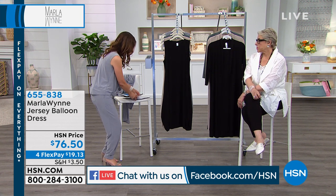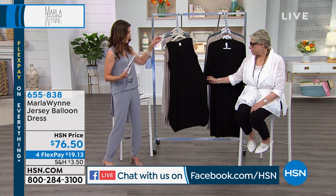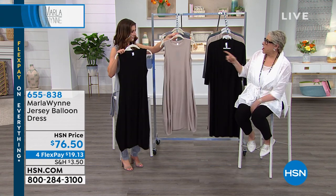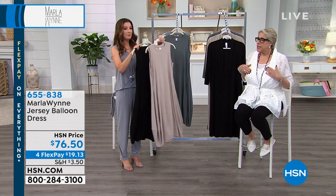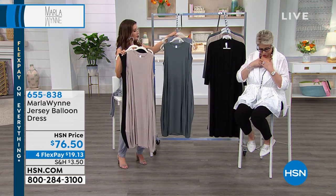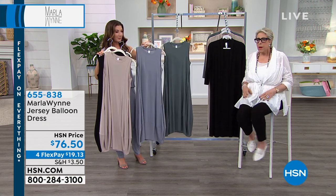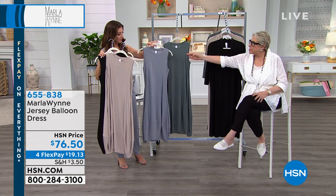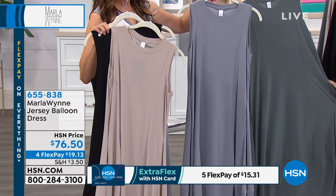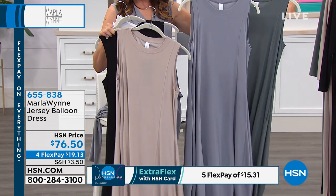Let's get into our next item. I think we're going to start with the balloon dress. I had this on before the show too. One thing you want with the matte jersey is a really smooth bra — you don't want to see any lace or cupping, so go for a flat t-shirt bra. That is so great for summer because it makes this effortless. And by the way, pockets in this too — the balloon dress with pockets. It's a new design, it's so cool, so fresh.